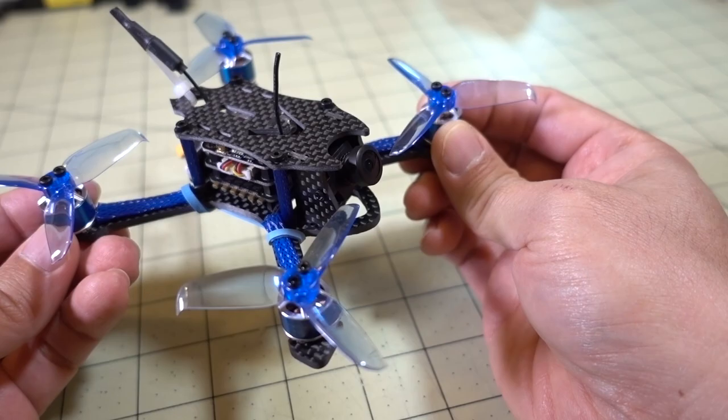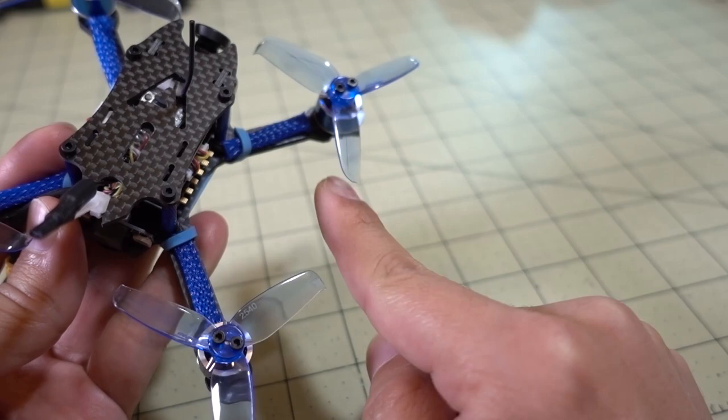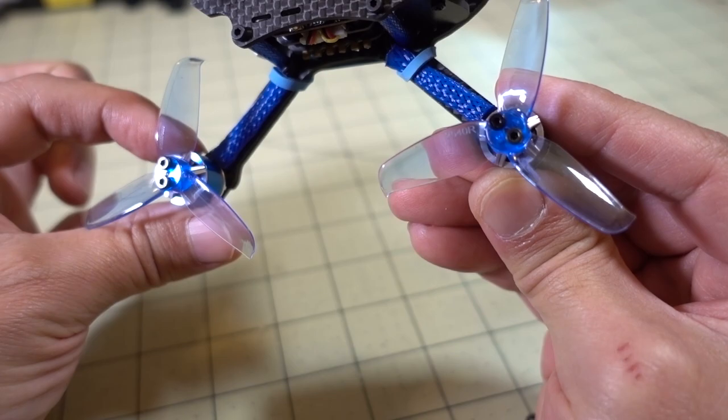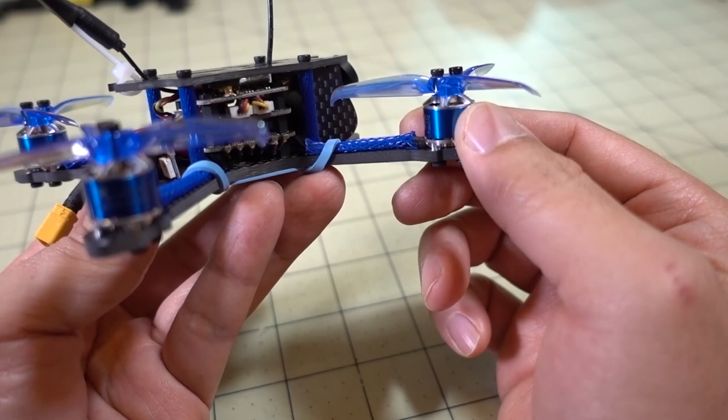They do have this braiding on here for the motor wires, which is kind of nice, makes it look nicer, but be aware that it does rub against the motor bell here, so check that on yours. I think a couple of mine were a little bit too close to the motor bell and were rubbing and not letting the motor freely spin, so you have to slide that back. So that's something that might cause some issues for you. Maybe if it's rubbing there, it might cause the motor to run pretty hot.